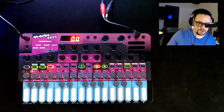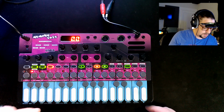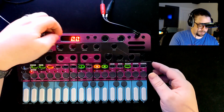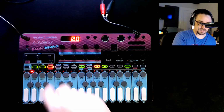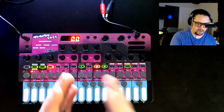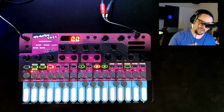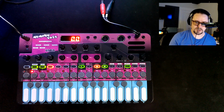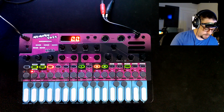So probably one of the most basic assignments that you might want to do is assign knob 1 to your filter cutoff and assign knob 2 to your filter resonance. And that saves with the patch so that when you come back here, these two knobs are going to be your cutoff and your resonance that you assigned while you were in edit mode. I know that's a little bit confusing. You kind of have to compartmentalize your brain in a way that you're like, okay, I know I'm in edit mode now, but you also need to somewhat think ahead, because you're like, I know that I'm going to want to have access to the distortion level in Groovebox mode, so I need to make sure I'm assigning that to a knob now while I'm in edit mode.